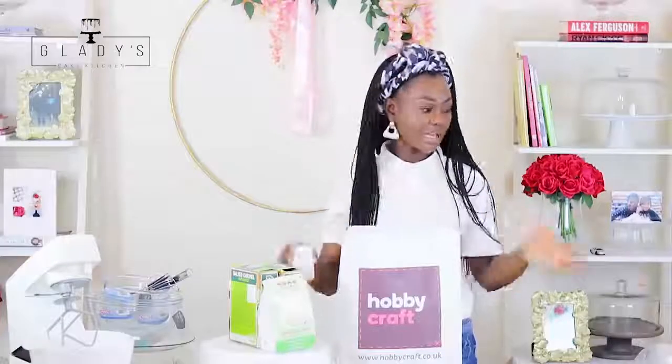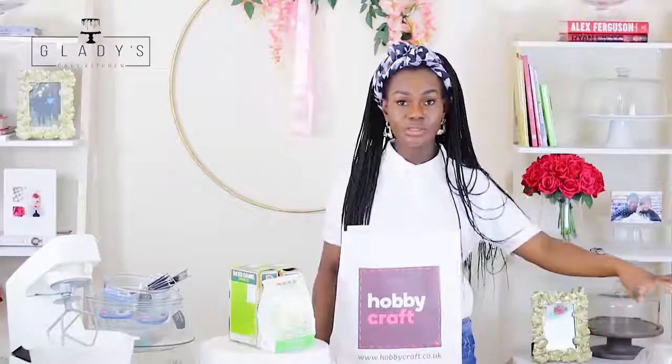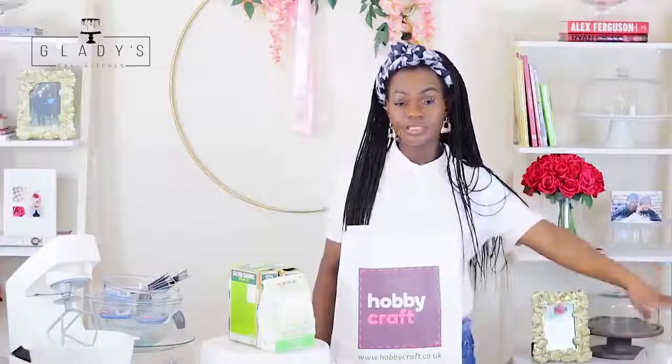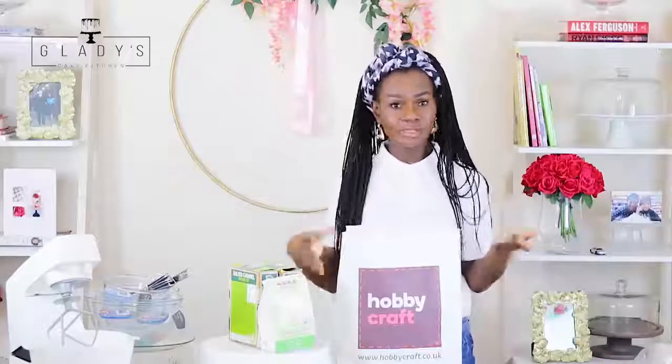I also picked myself the PME Tylose powder, a very faithful item I use a lot. Tylose powder is added to fondant as a hardening agent, so you can model items which will dry hard. I use these quite a lot because I cover my boards when I am decorating or presenting a cake. So I do add a bit of Tylose to the fondant, which would then cover the board so it dries or sets hard, and other items as well.